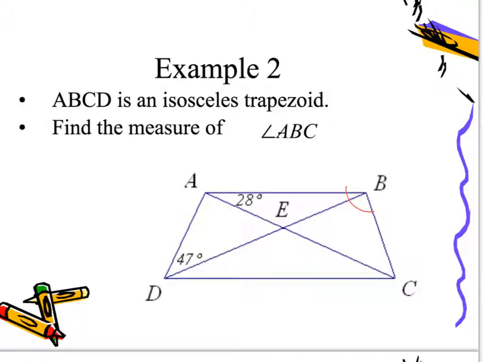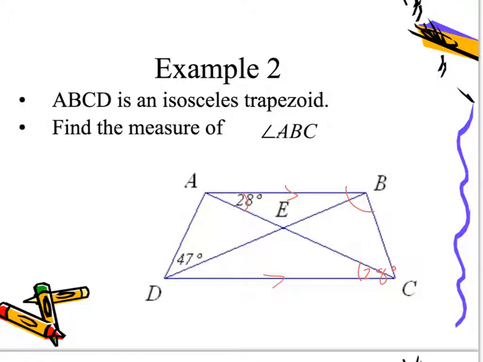If we got an isosceles trapezoid here, we know our bases are parallel. And what do we get from parallel lines? What kind of information can we get from parallel lines? Angles, very good. We get congruent angles, supplementary angles, all sorts of useful information about angles. For example, this angle here and this angle down here, those are alternate interior angles. So that is 28 degrees as well.